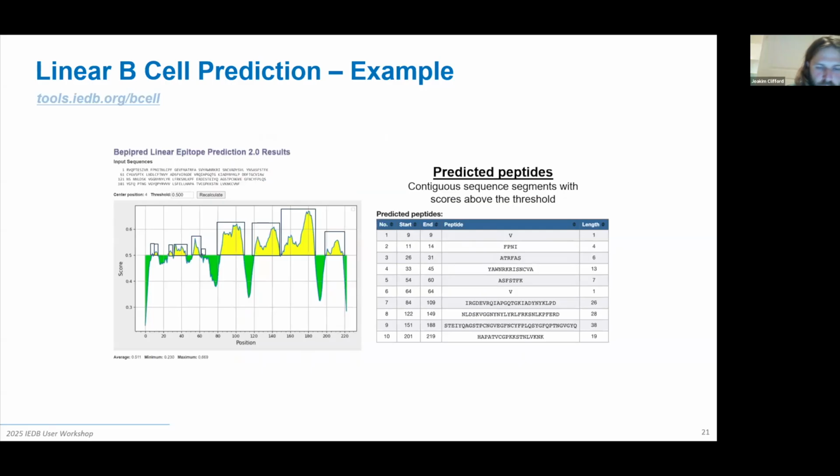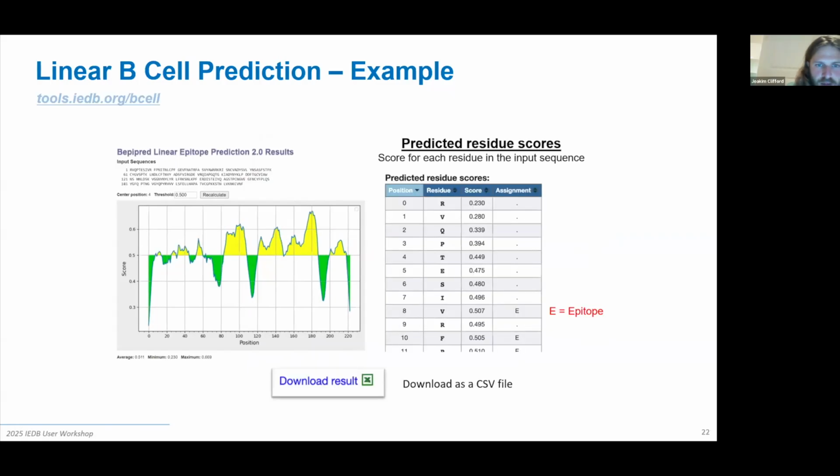But this is a threshold you can adjust. If you want to be more sensitive or if you want to be more specific, you can set the threshold lower or higher. But at 0.5, it's these yellow regions. And at this cutoff, you can get the following predicted peptides as possible linear epitopes. They're essentially just sequence segments along this amino acid sequence which are above the threshold.